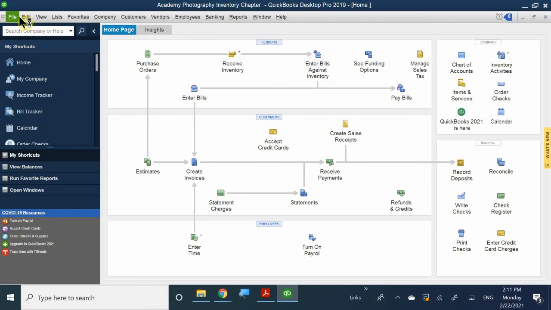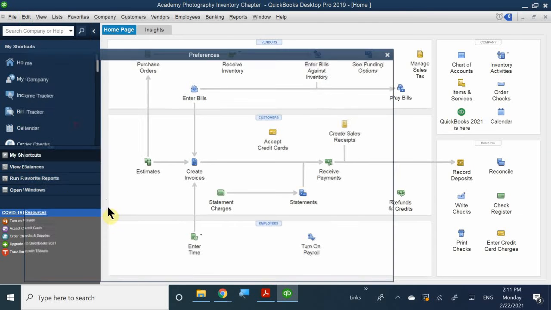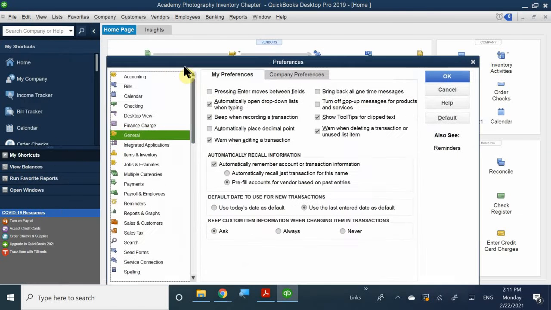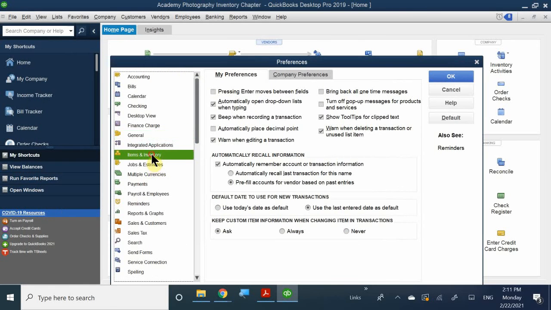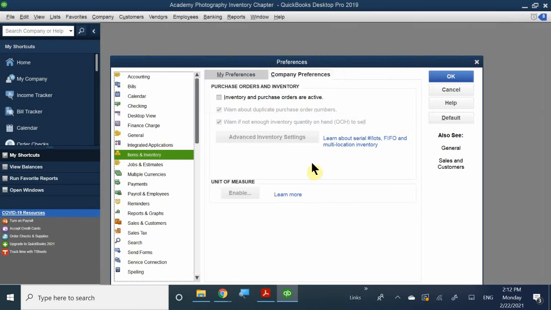And in this case, if you go to the edit, preferences, right now my inventory is on. If I go to my edit preferences and I select items and inventory, and I go to my company preferences, the first thing that's checked is to activate inventory. All right, to keep track of inventory and purchases of inventory. Okay, and because it's selected and it is there, my inventory is already selected. But let's just say I don't sell it. I don't use inventory. If I uncheck that and I click OK and I click OK, notice this.